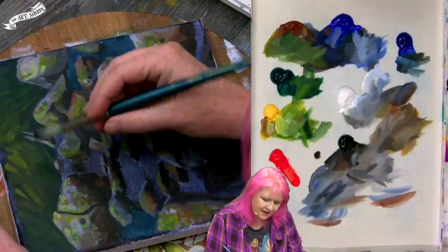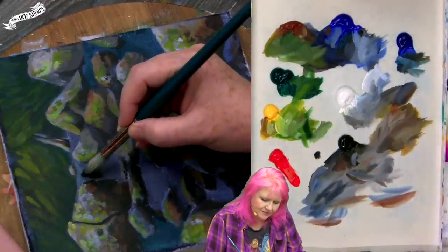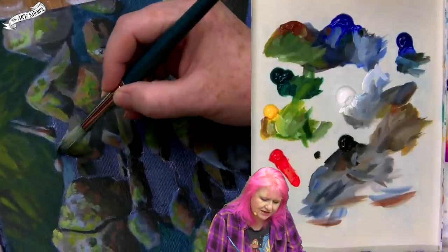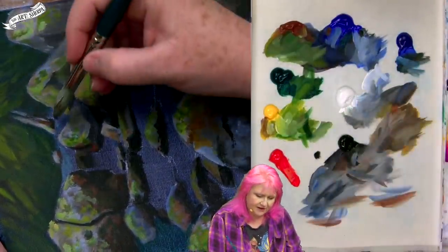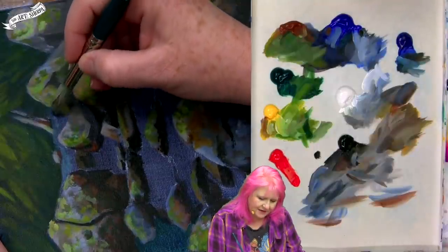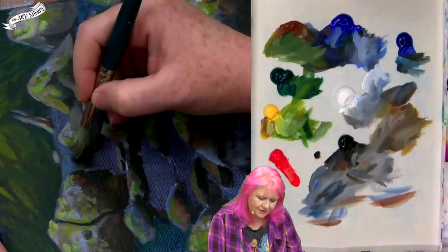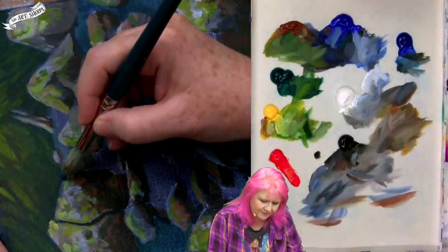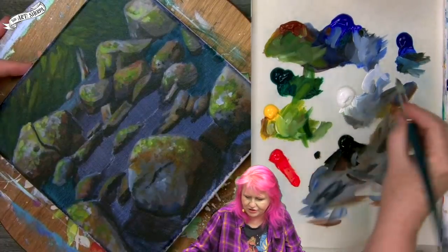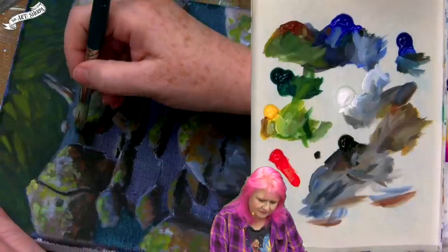I'm going to come to the back up here, and I'm going to start to speak to this idea that there is a distant bit of something happening back here. Water doesn't flow uphill, so that's an important thing to keep in mind when you are painting. You've got to be able to show where it would be coming down the hill.